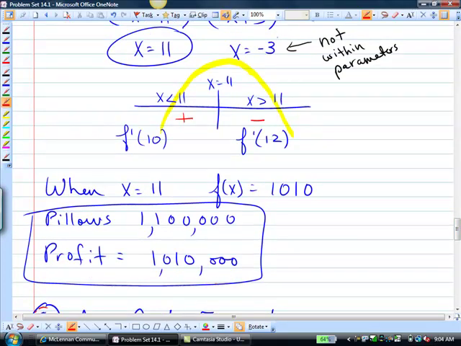You look at your problem, and if it says in thousands of profit, I'm going to add 3 zeros to it. This is in hundred thousands, so I'm going to add the number of zeros that I need to get that in the correct unit. So if you were to put in 11 and 10, 10 as your answers, you'll get it wrong. You need to have it with the correct zeros.